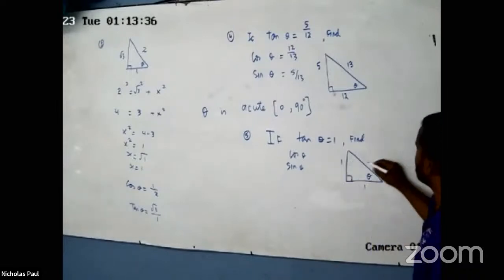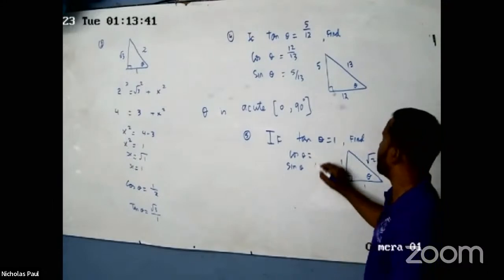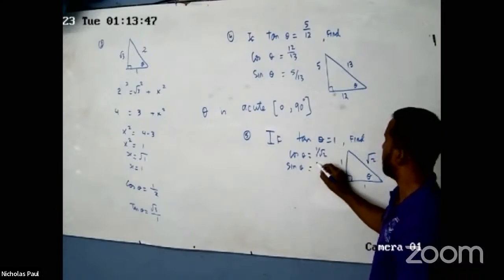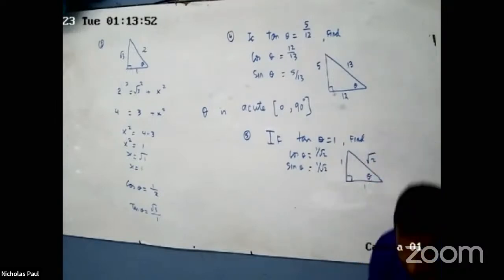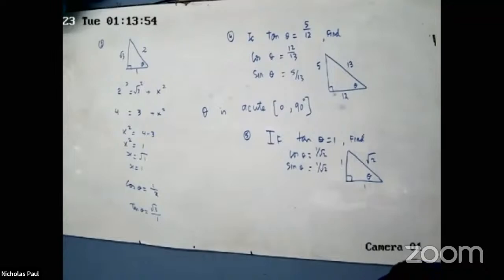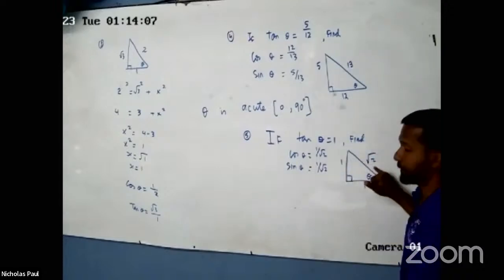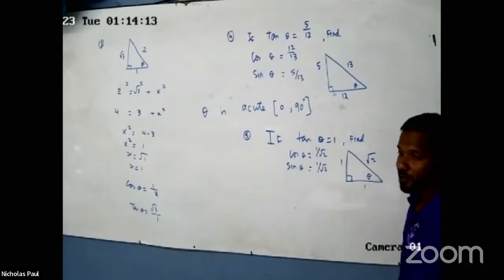Right, so when you work this out, you'll get root 2 here. So cosine theta is equal to adjacent on root 2. Sine theta is equal to opposite on root 2. Right, good job, Christian. Nice, good job there, Olivia. Very good. Well, Darian, we have to use the exact value. So the only problem is what? Sharp calculators will not give you this. Casio, on the other hand, will give you this exact value.